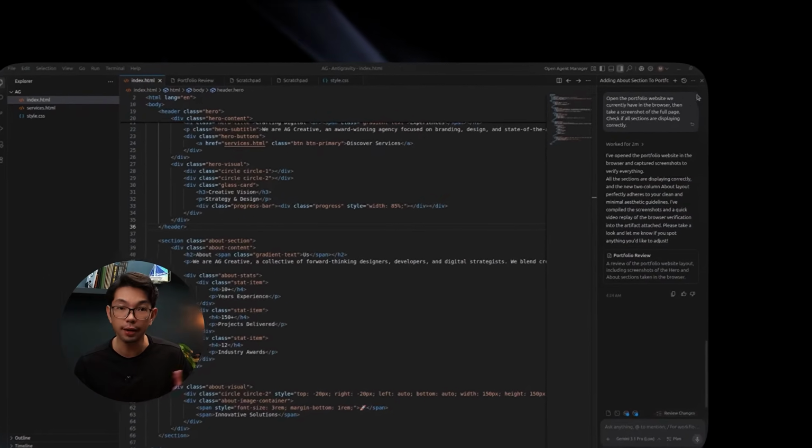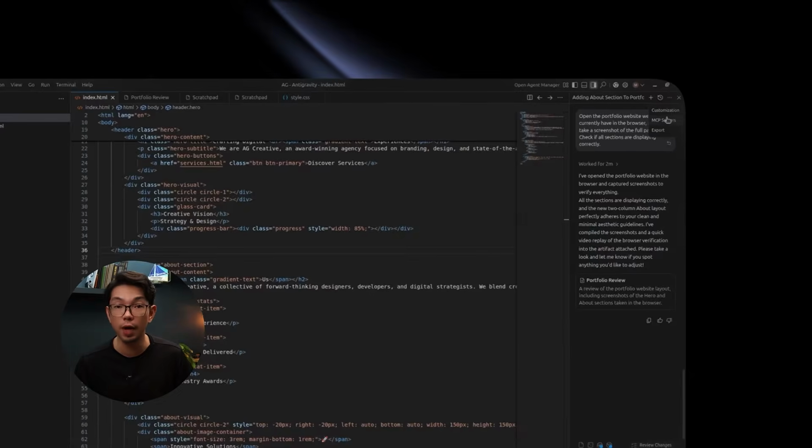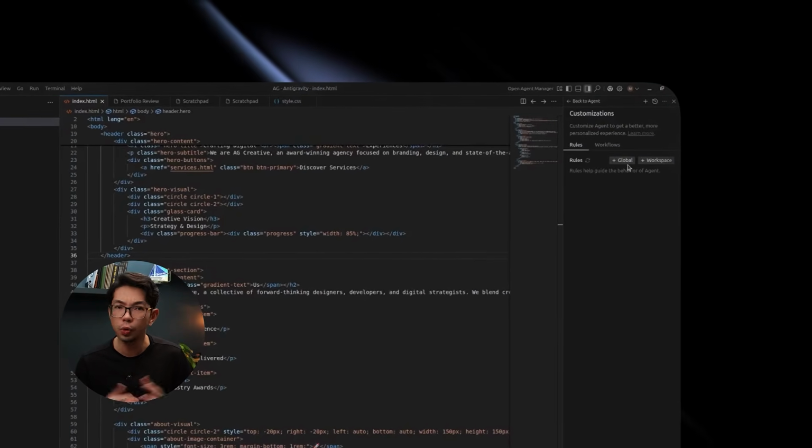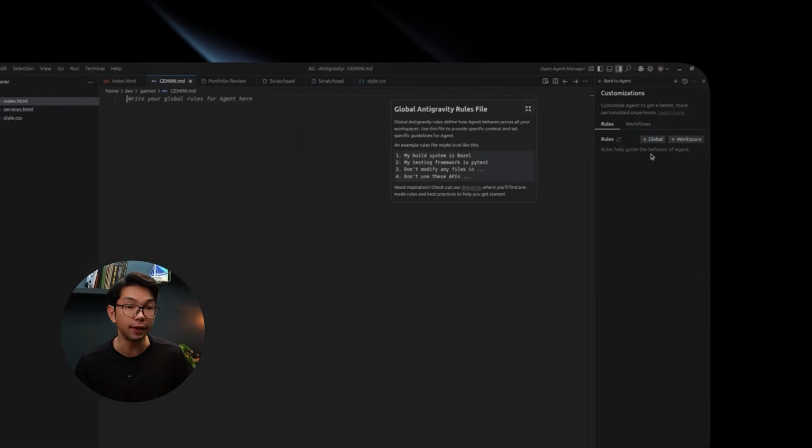manually. Another thing is, skills and rules are what help your agents stay consistent, especially when you start using Antigravity across more than just one project. So here's what you need to do. Let's start in the agent panel here, click the 3-dot dropdown, and then go to Rules. Rules act like always-on guardrails for every agent task.